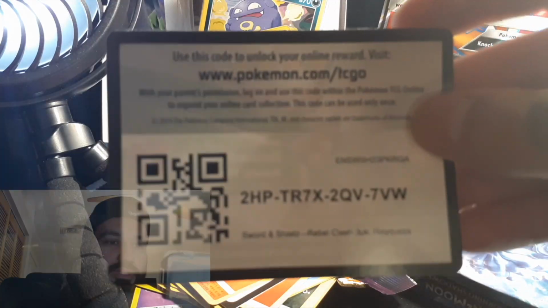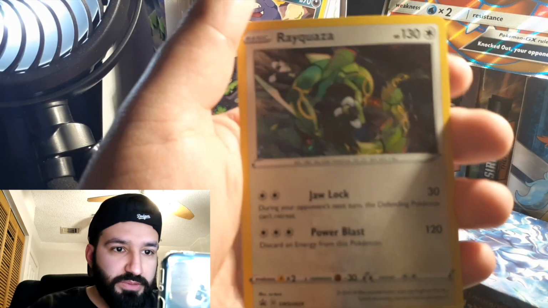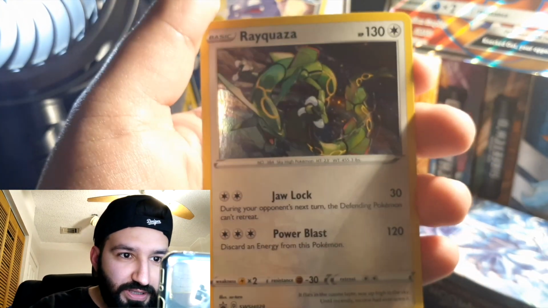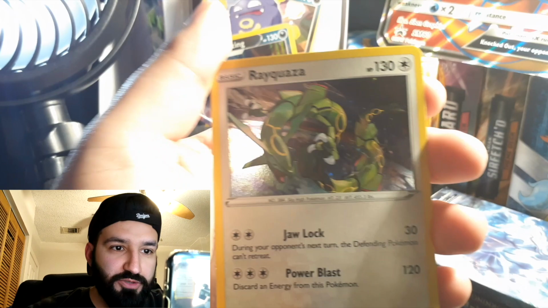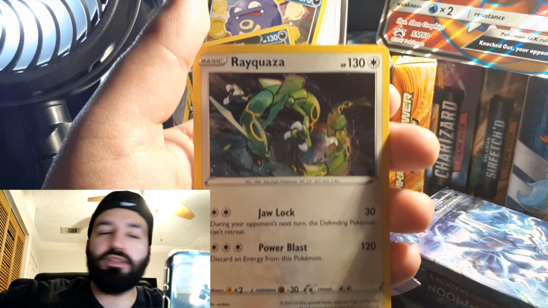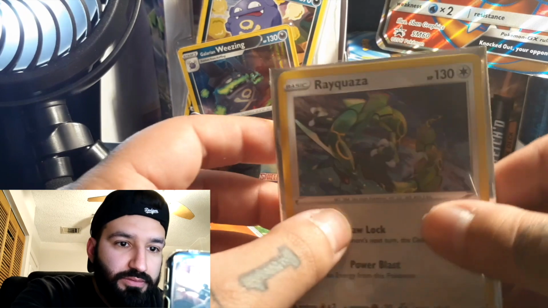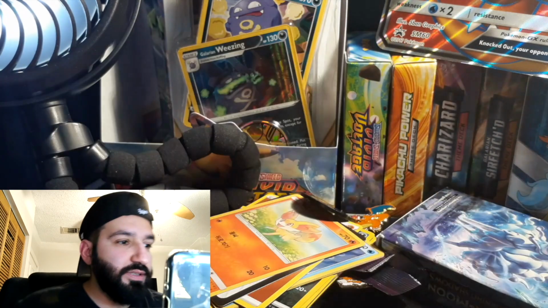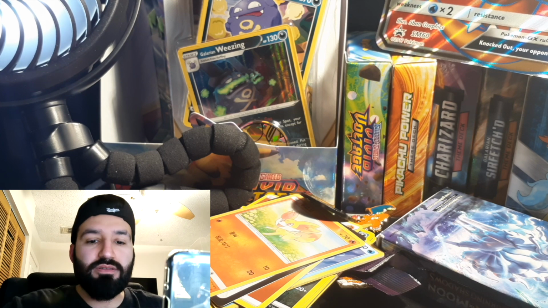Code card. Here's the Rayquaza promo. Zoom that in. I'm not zooming in, but let's get it right this time. Okay, there you go. Put him on the light. I don't think this is worth much, but it's a nice card to have in your collection. I don't know if there's a swirl in there. I gotta take a look at that.